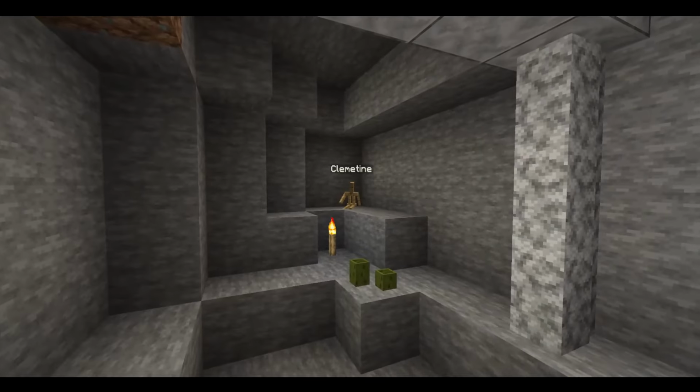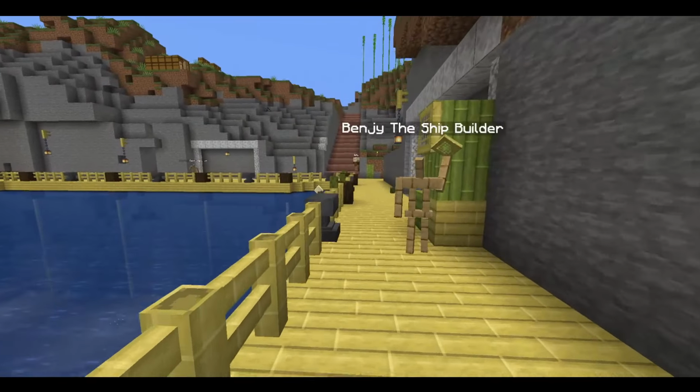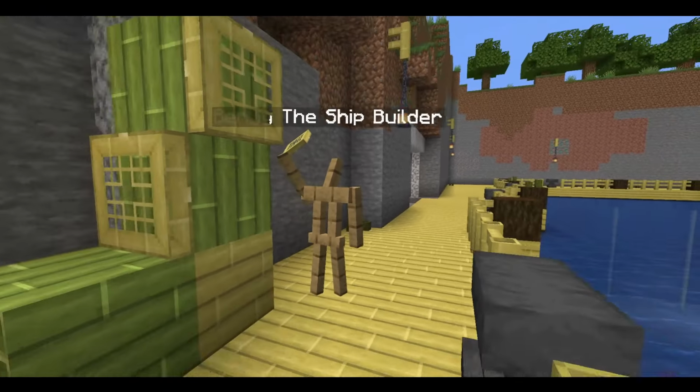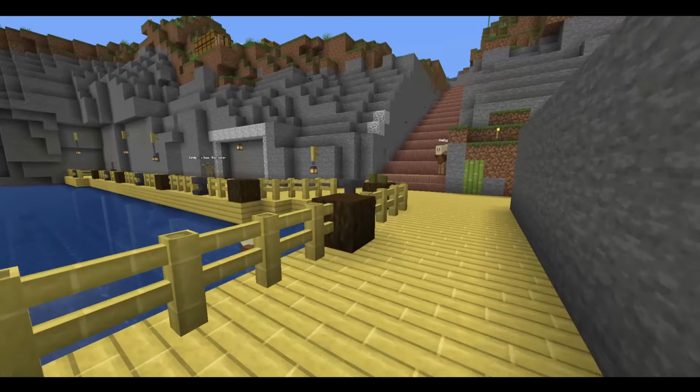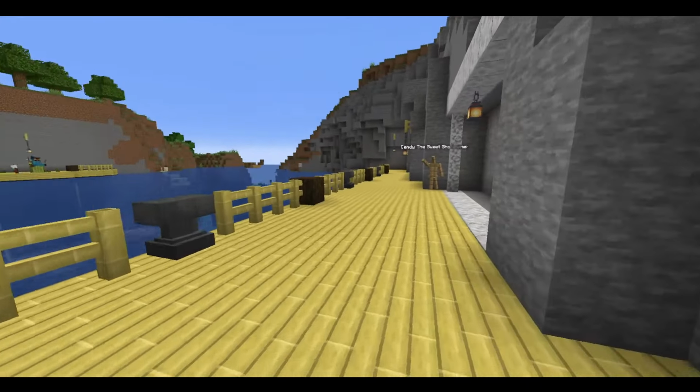These are only markers. We've got Clementine in the corner there. A little cave. Little child sitting in the corner. Got a nice little shipbuilder here. I really need to get heads and everything for these, but we are getting there. We got Wally that's welcoming everyone.